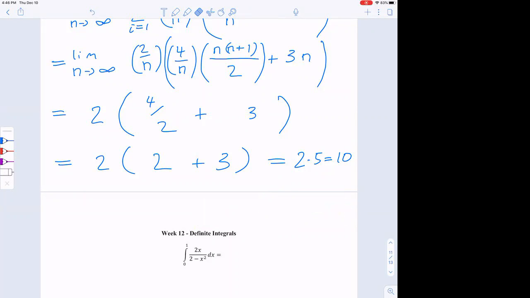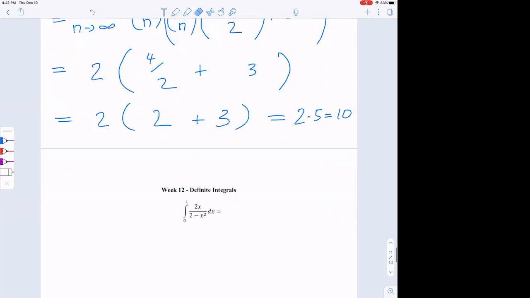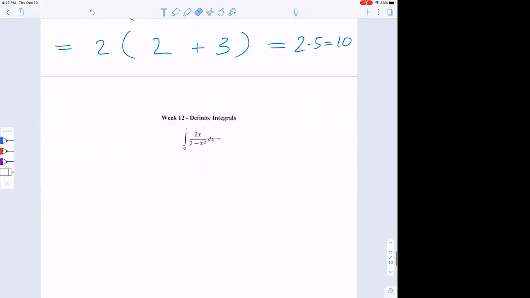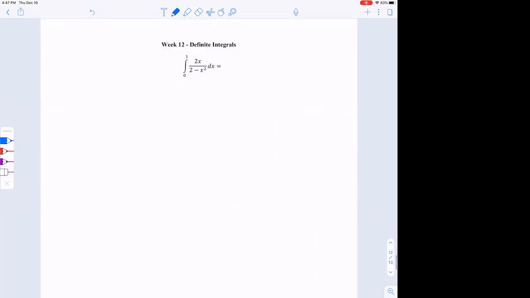Okay, a couple more problems before I let you go for today. In this problem, we actually have to do a definite integral. And I suppose that we also need to do a u substitution here. So I would look for something to make u equal to so that its derivative appears. The more complicated part, the denominator, that should be u.